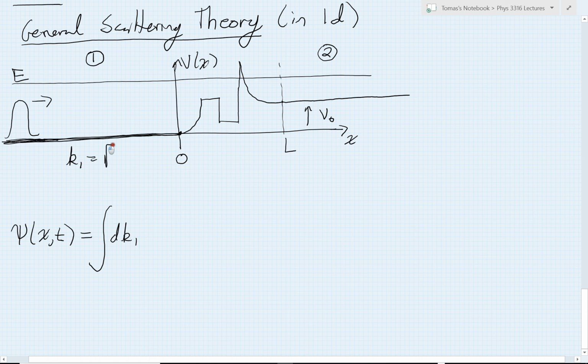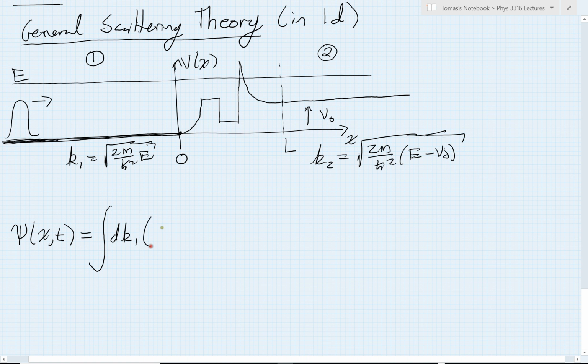And it will be the same formula, actually, because I've got 0 potential: 2m over h bar squared times E. Region 2, likewise, would have a K2, following just what we had in our last example. Again, because my potential is constant over here, this would be E minus that same constant I've been calling V naught. I can send in any shape packet that I want. I've been pretty happy with my Gaussian packet. You can do the analysis for any shape, though it doesn't change our conclusions any. Minus sigma squared. I will peak things again around this incoming wave vector k naught.